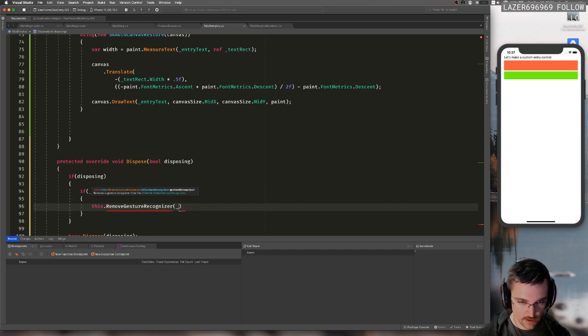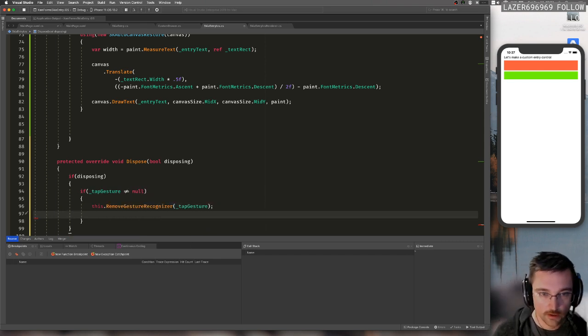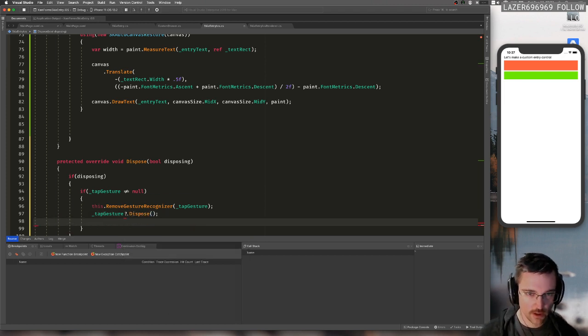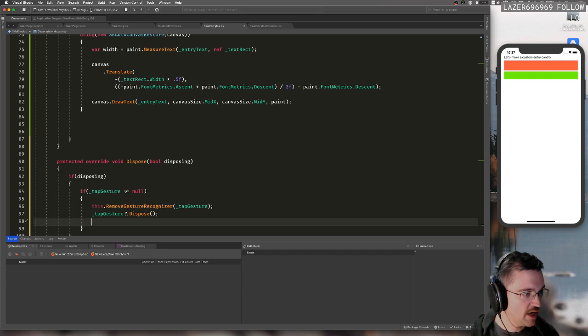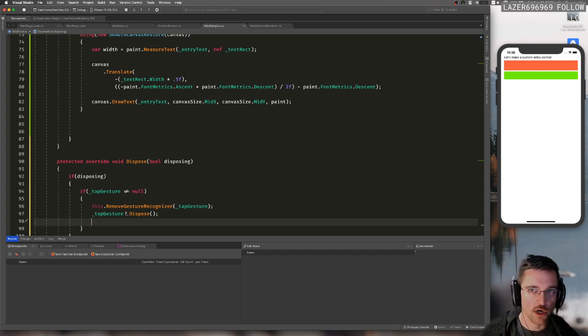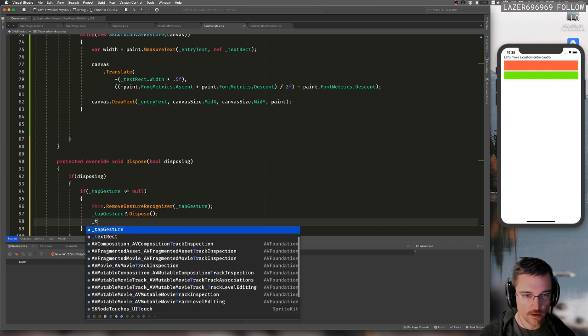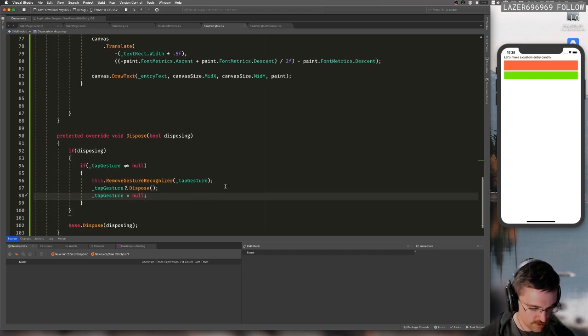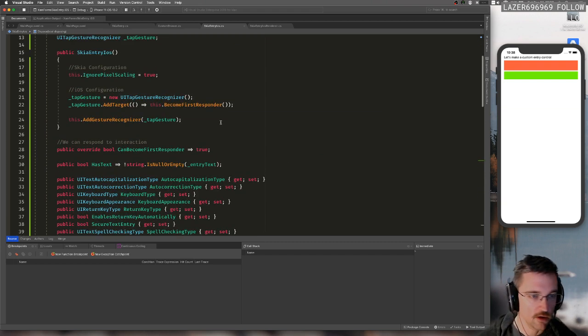Remove gesture recognizer. All right, so we always want to be good cleanup people. We always want to clean up after ourselves, in particular when we're doing native things, because in iOS there's no garbage collector. Everything's reference counted. So if this control's inside of the UI, I just want to be aggressive about cleaning it up. Maybe over aggressive, maybe too much for demo code, but I'm pretty paranoid about all that stuff all the time. So add it just in case.